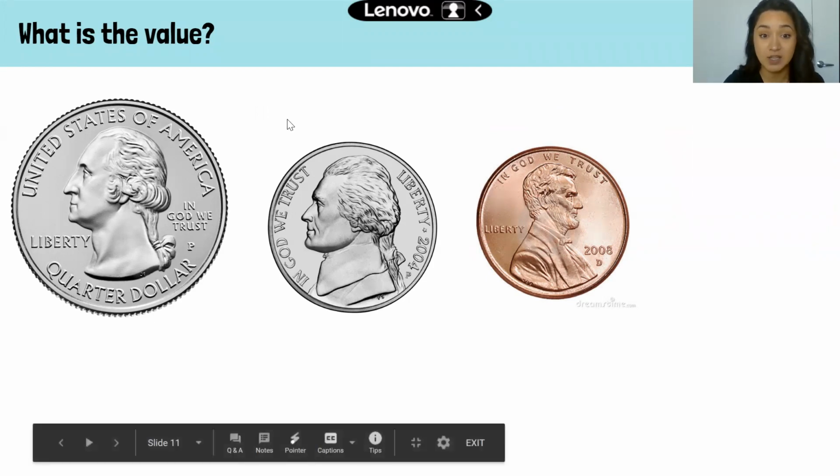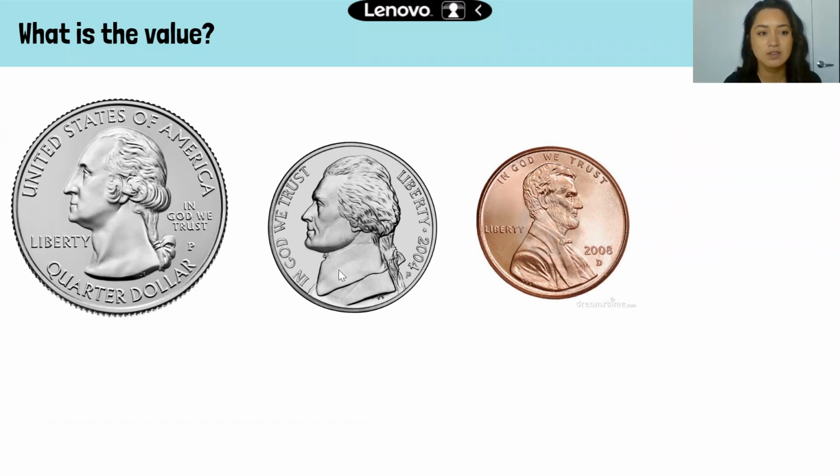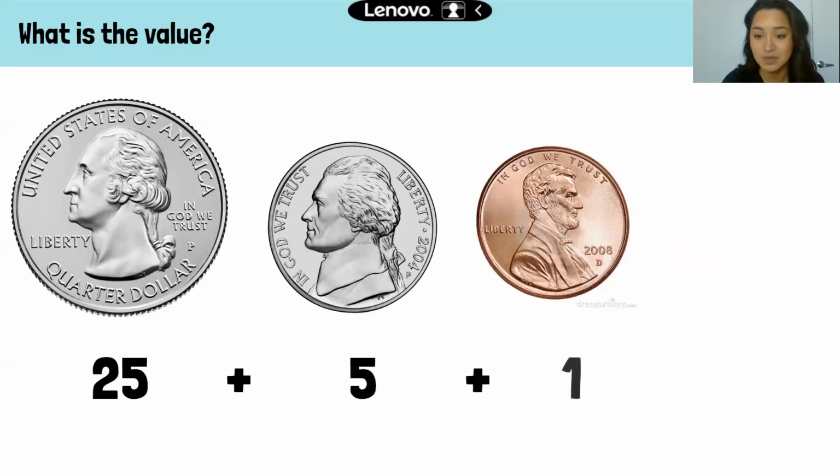Okay, let's practice. So already I notice, what coins do we see? Good, you see a quarter, you see a nickel, you see a penny. Good, so quarters are worth 25 plus a nickel, 25 plus 5, 30, plus a penny, 31. We have 25 plus 5 plus 1 equals 31. Now, let's try going from the penny to the quarter and see how difficult this one is. 1 plus 5 equals 6 plus 25.